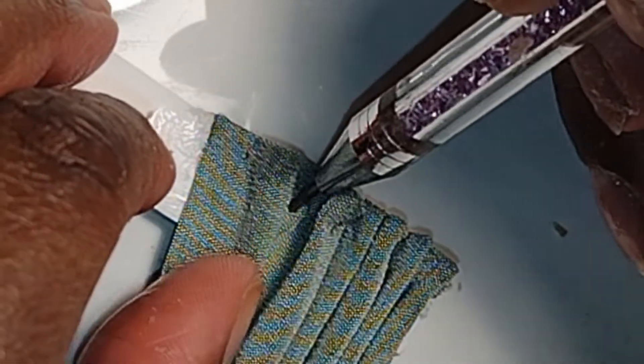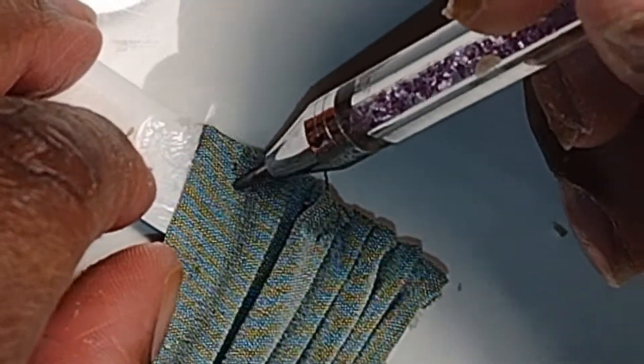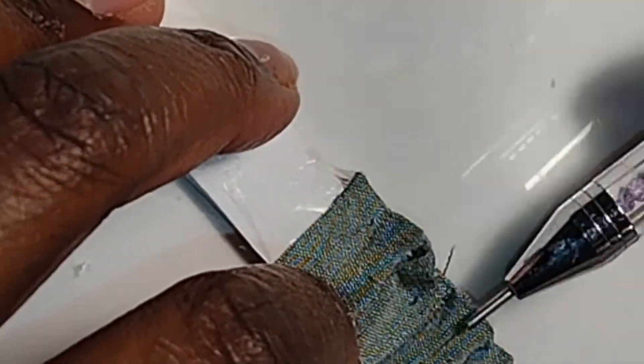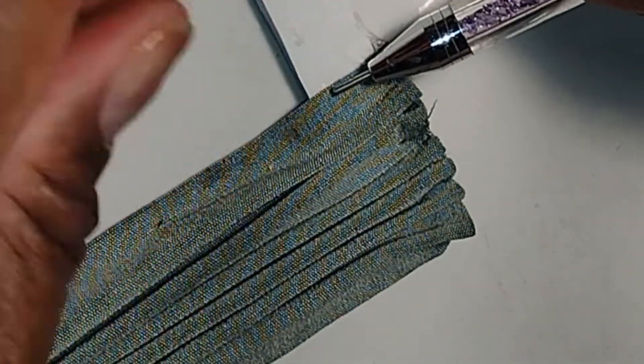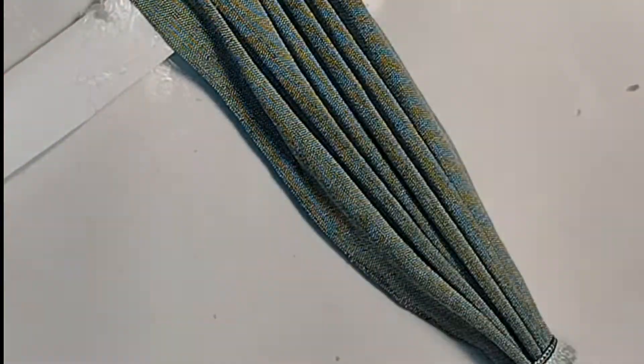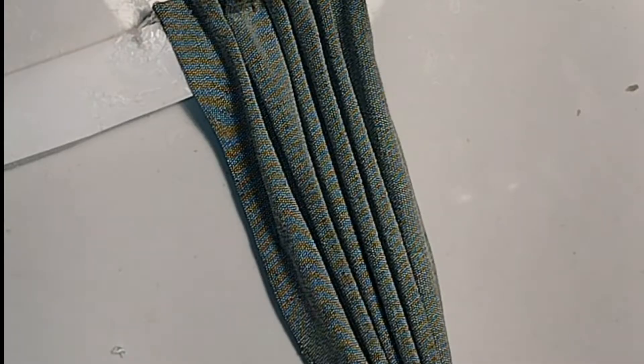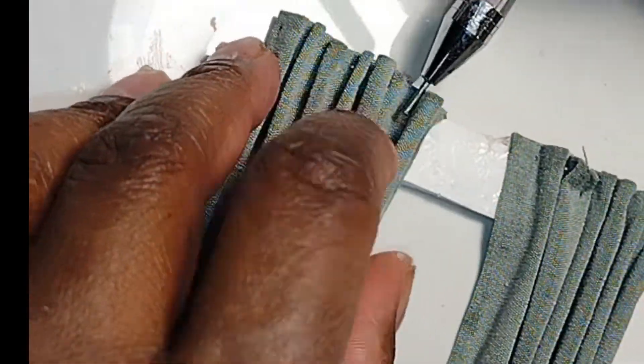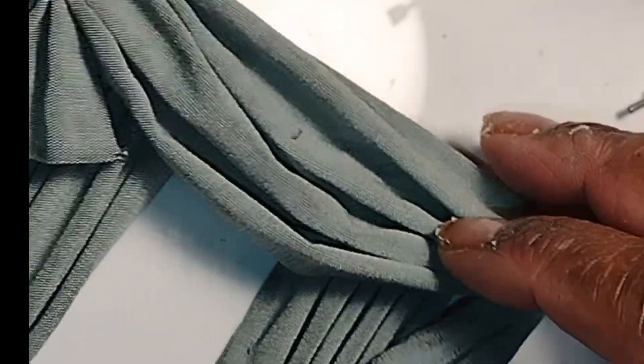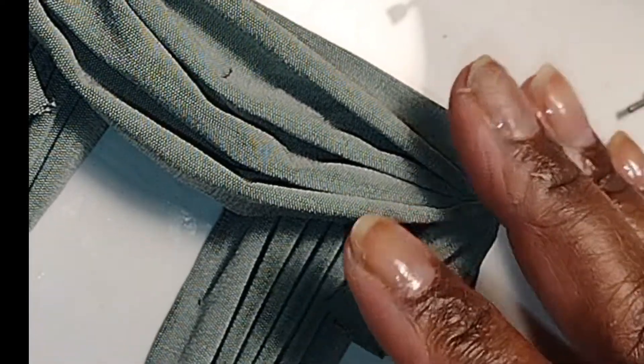Now make sure you take the time to adjust your pleats on each panel before the glue starts to set up. Also pay special attention to the ends of your foam board to make sure the fabric panel covers the side. And after you have adjusted your second panel go ahead and add your topper valance. All you need is a little dab of the fabric fusion in each corner and in the middle and press it down. I also added that sheer lace curtain to the middle. Now a little bit of the paper did stick to the bottom but you'll never see it after the curtain's installed.